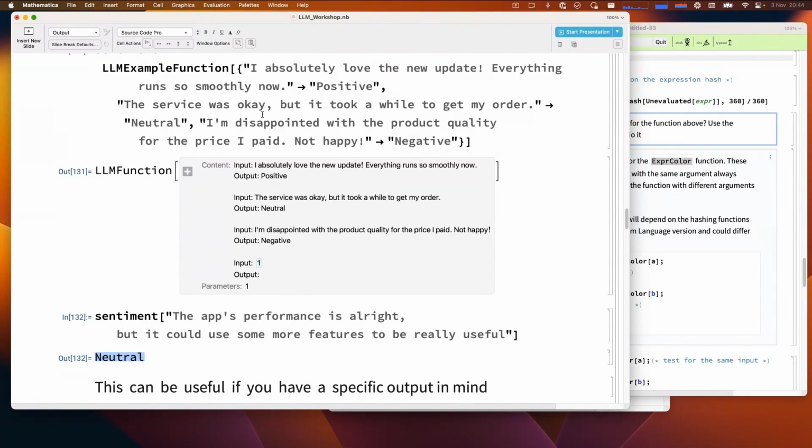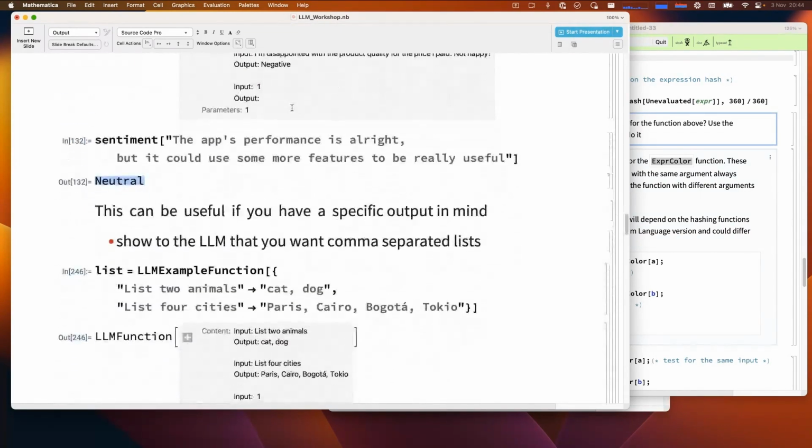Sometimes you don't exactly know the right words, or you're not sure about how you would like to explain this better, or you have to be verbose, say use only one word. It has to be positive, negative, or neutral. An example is worth 1,000 words sometimes.